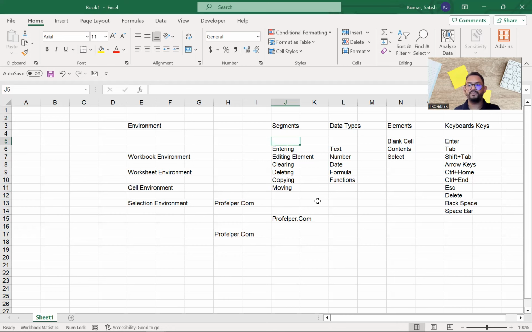It's very simple. You don't need to press anything on the keyboard. Just come to the edge of the box, keep your mouse button pressed and drag it to the top. See what happens. You have just moved it to the top. This is very easy. You can again click on this, keep your mouse button pressed and drag it down. This is how you can move the contents of any particular cell. Just remember again, your cell doesn't get impacted. Only the content gets impacted, copied, modified or moved, right?